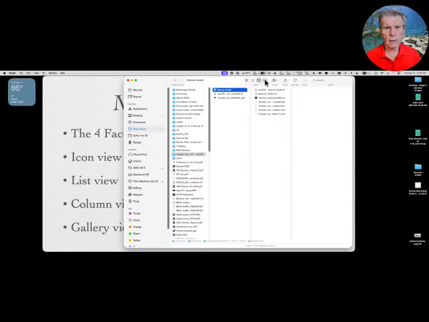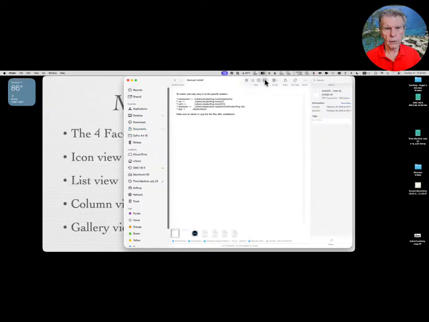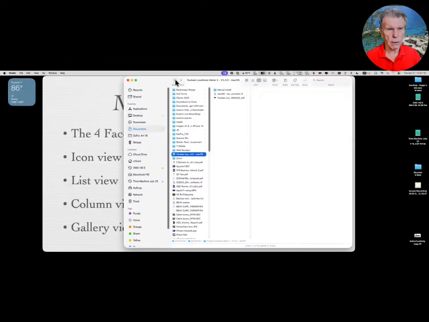And then the fourth view is the gallery view. So we're going to hit the little back arrow up here on the top to get back to the main view.